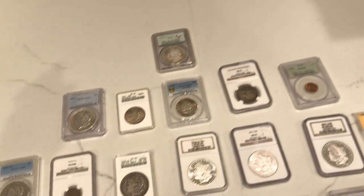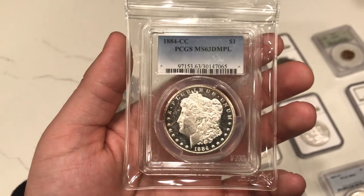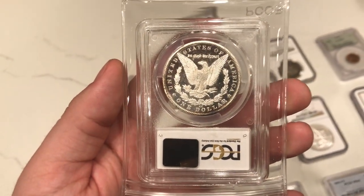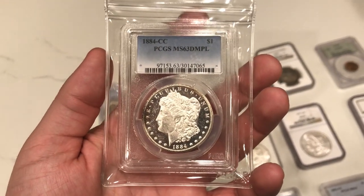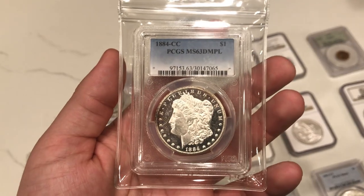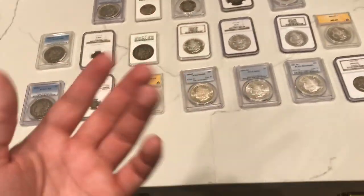Here's the Mac Daddy — the thing that we're keeping and the thing we try to find at shows. This is an 1884 Carson City Morgan dollar. Someone might say, oh, you're adding a filter to this video. Not a chance — this is exactly what you're going to see in hand with this coin. You could see it from outer space, that's just how nice this coin is. When we saw it in hand, we were blown away and couldn't pass it up. I could see my phone on this coin from all the way over here. It's just phenomenal. Do you guys have a coin like this in your collection? I would say 95 to 98% of CC dimples — or any dimple — just never looks like this. A lot of them have a hazier field, but this one? Sweet baby Jesus. This one is beautiful.